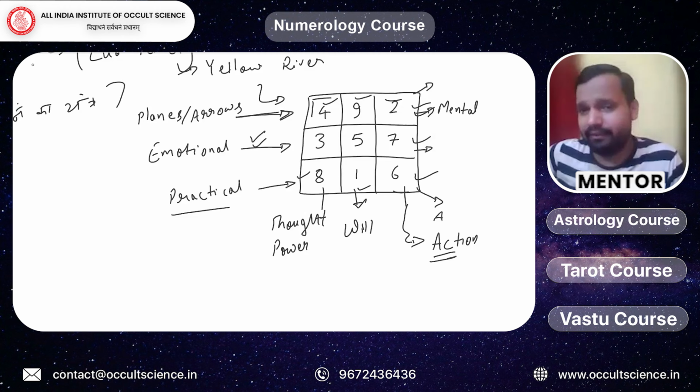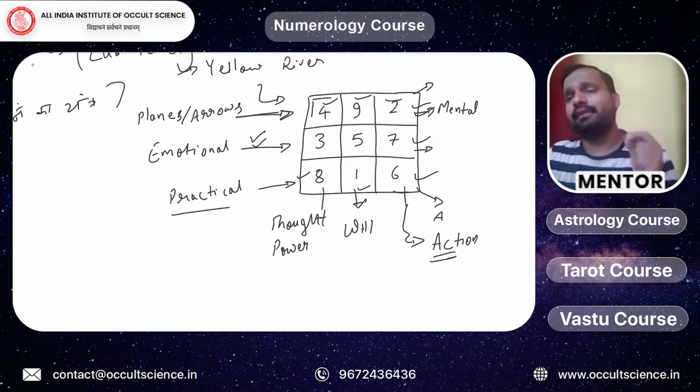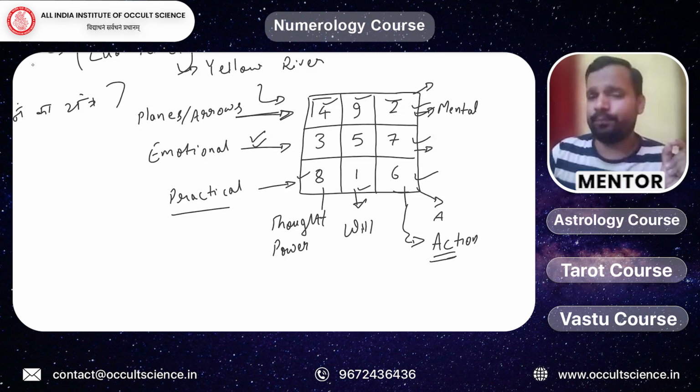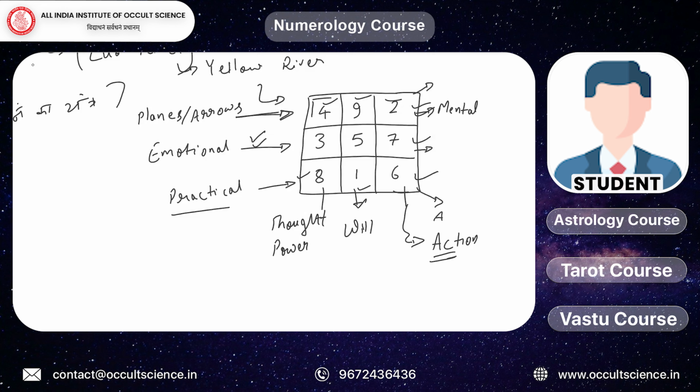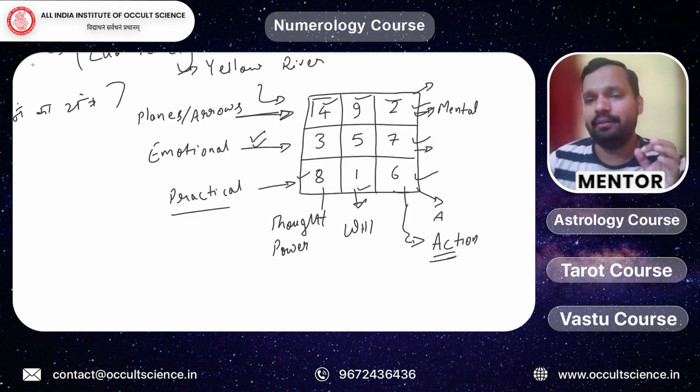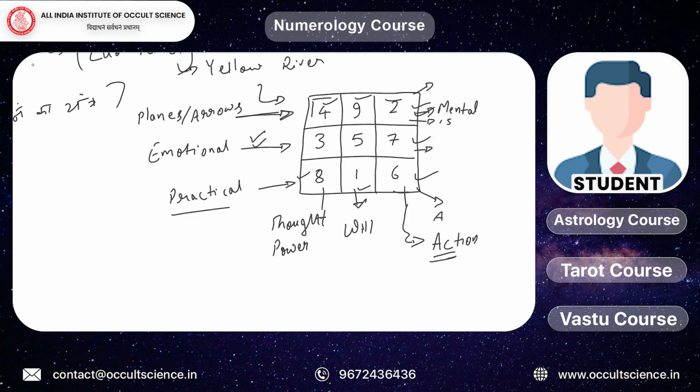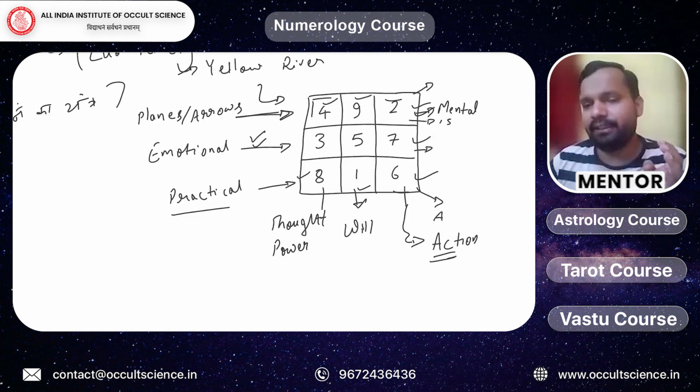what does that mean? It simply means that if you add the digits of any arrow, it will sum up to 15. For example, 4 plus 9 plus 2 is 15. I am not doing all of them, just one vertical and one horizontal. Then say this 951, 9 plus 5 is 14, plus 1 is 15. Diagonal, 6 plus 5 is 11, plus 4 is 15.